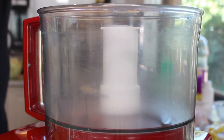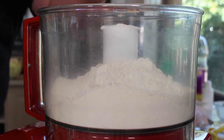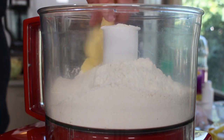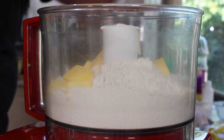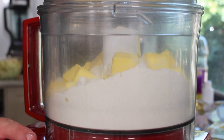So just into a food processor, I'm gonna be placing in some plain flour, sprinkle it with some salt, and I'm gonna place in some unsalted butter that is chilled, that is nice and cold. So we'll just place the lid on and we'll pulse it a few times until it's just combined.